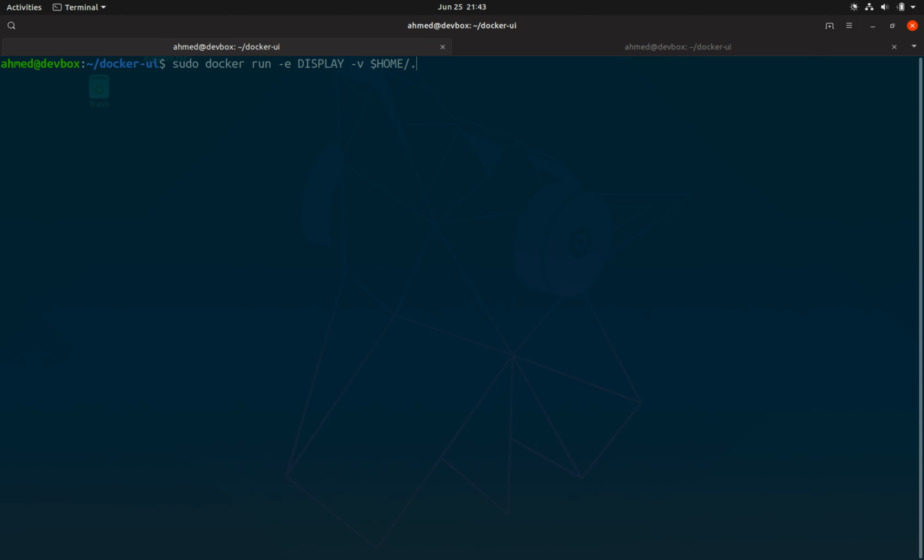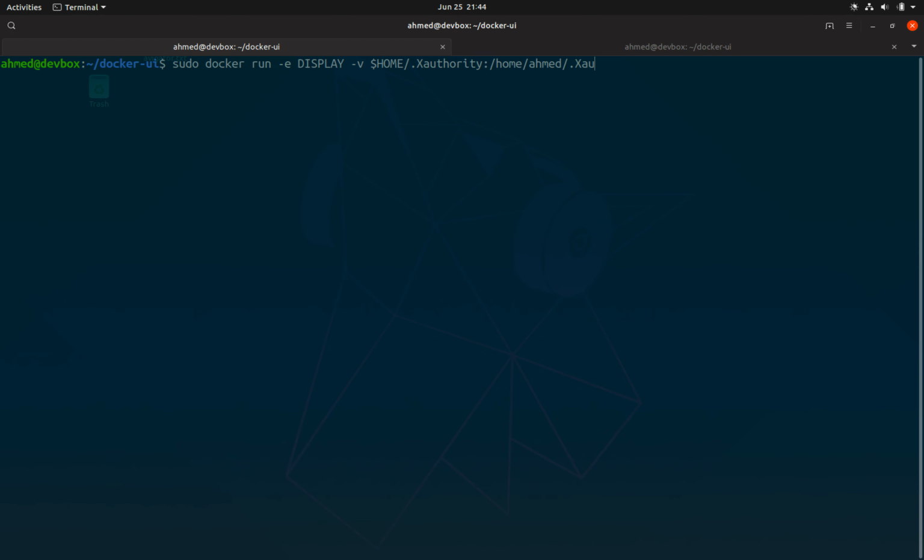This file is under the home directory. It's called Xauthority. This file simply is used in order to launch the X server, the X11 application. So we need to make the Docker machine able to use our file from its expected location, which is the home directory on the Docker machine.